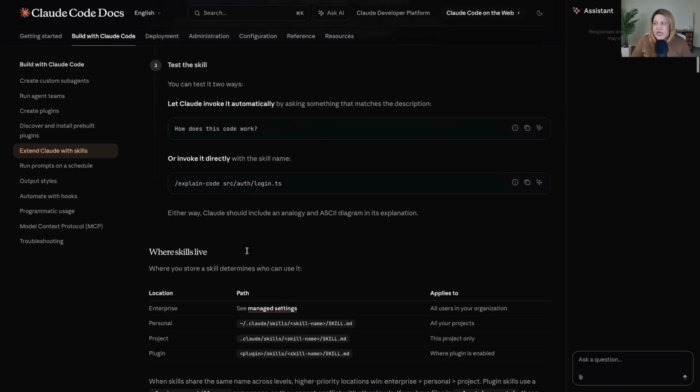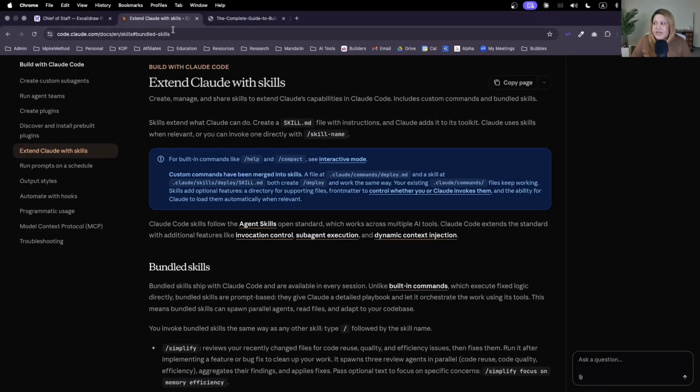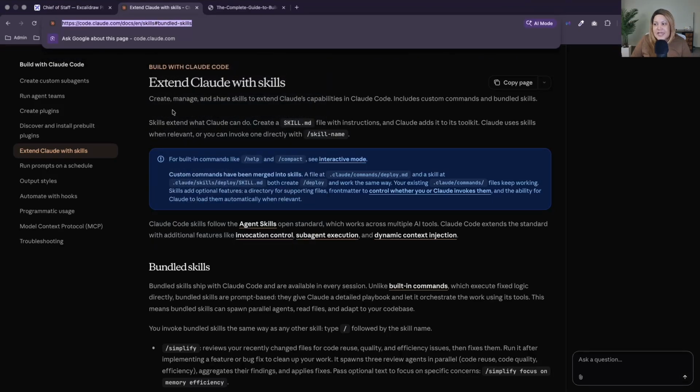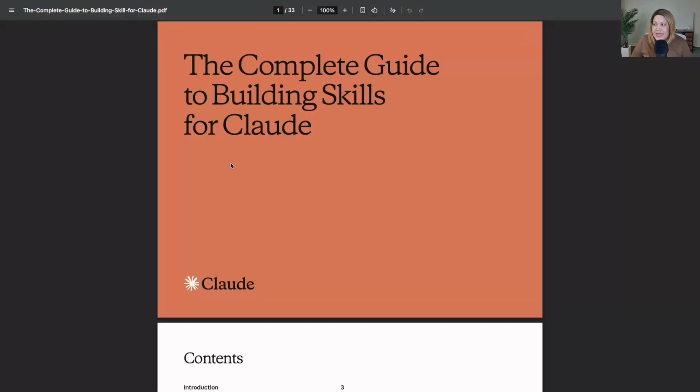And what you could do is this. You can easily go up to the top, grab this URL and copy it and plug this URL into Claude Skills and say, hey, I want to build a skill builder skill that all my future skills are built off of. Follow the best practices here within this URL, and Claude Code will read this and it will create the documents for you. That is exactly how I created mine, because I already have the documents that I saved in my executive assistant.